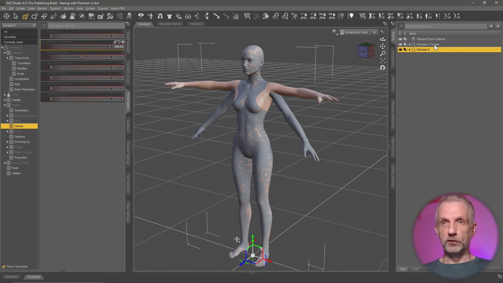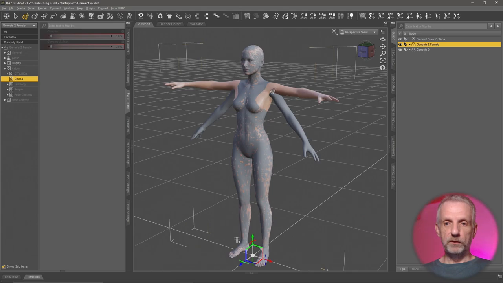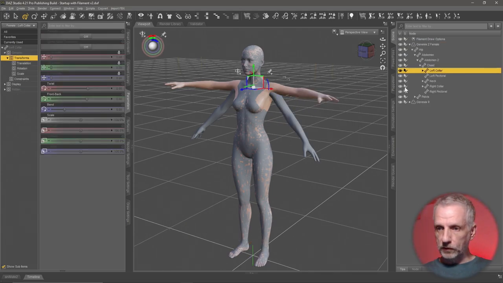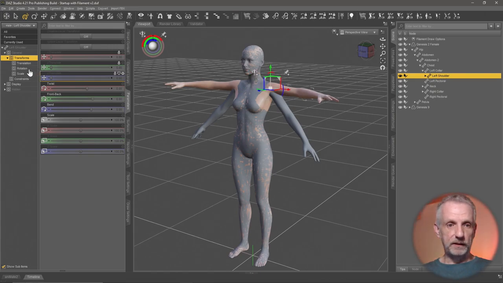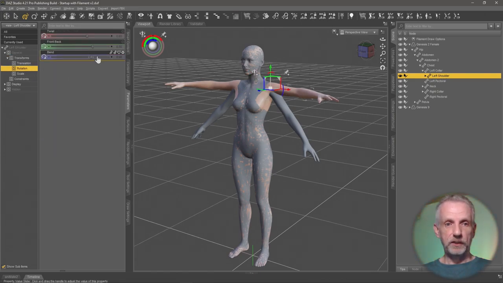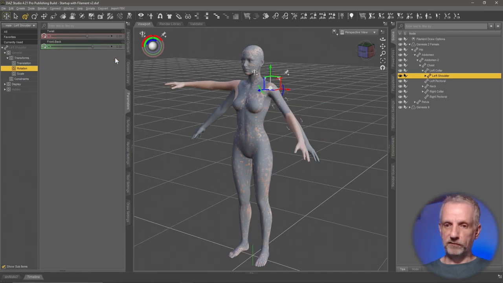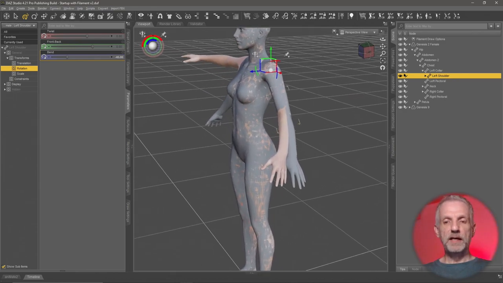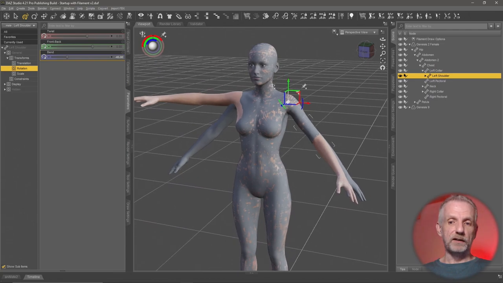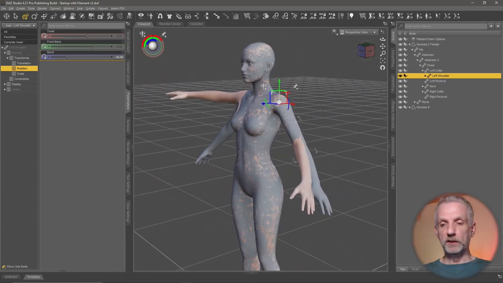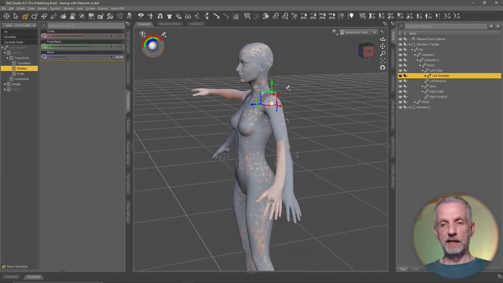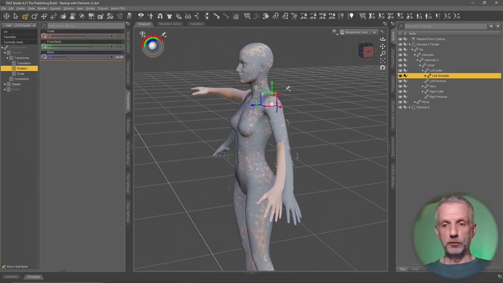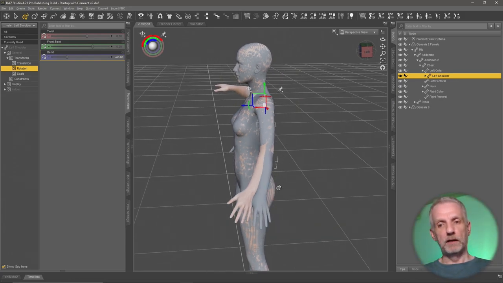So select the Genesis 2 figure, and then we're going to select, not the collar, but the left shoulder here. And under general rotation, we're going to change the bend to minus 45 degrees. That's the shoulder setup, minus 45 degrees. If you're converting a Genesis 3 character, then that is all you need to do. You don't need to worry about the forearms or the hand. That is only something that you need to do on the Genesis 2 figure. So on Genesis 3, this should now line up.